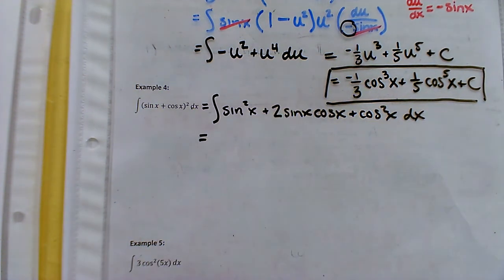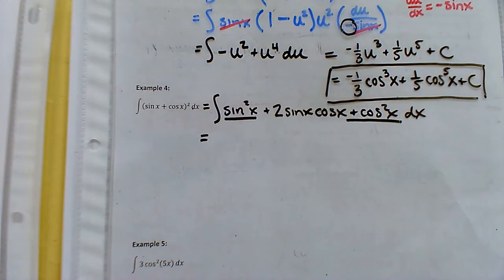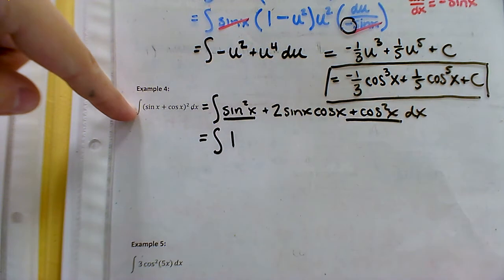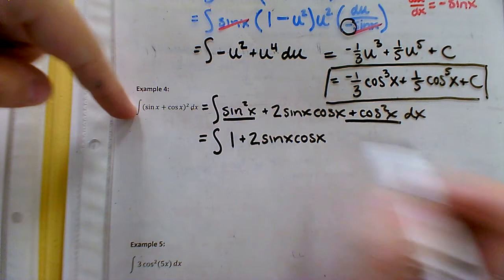Okay? Now, can we take a look at what we have in there and perhaps identify any identity that's showing up? Sine squared plus cosine squared. Okay, so they're not necessarily in order, but notice how you do have a sine squared plus another cosine squared. So based off of that identity, what can we simplify those values to? Yeah, would be 1, okay? So the sine squared plus cosine squared is changing to 1, and we still have the middle term 2 sine x cosine x.